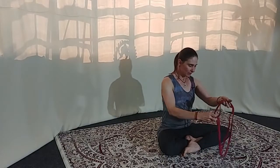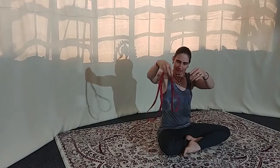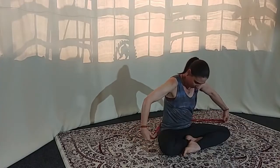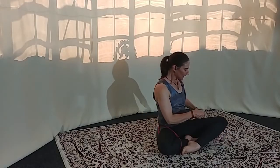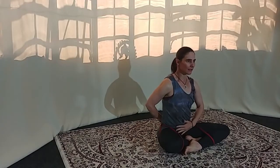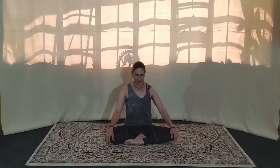There are a few things that we do with the band that are just nice in yoga. First, take it double, put it around your lower back, and pull it over the shin. Already that will help you to sit, helping the spine to lift up so that you can relax into your core. And that's where you can start with some breathing. Close your eyes for a moment. Let's do full yogic breathing from the belly to the throat — Ujjayi breath.